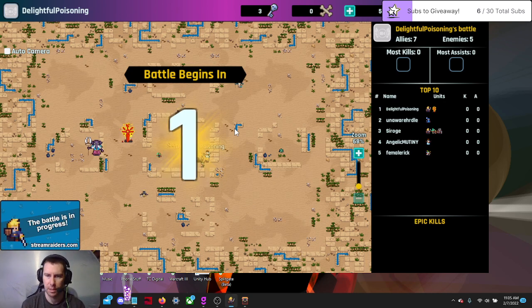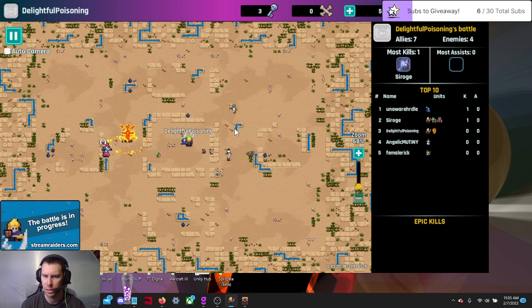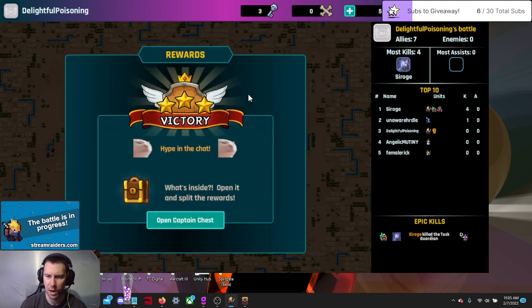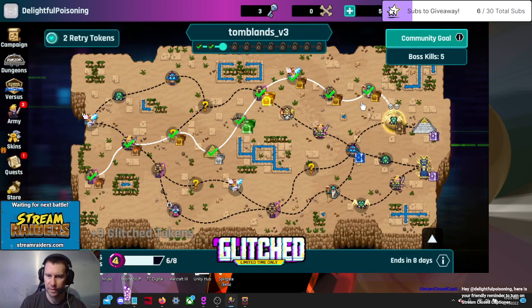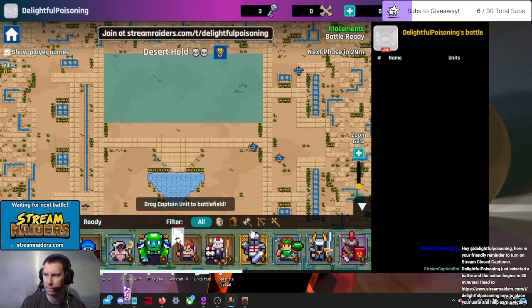Looks like Unaware placed a unit, thank goodness. And Siraj. Angelic Mutiny. I kind of like that one. God, we can't take any of your crap anymore. This is a mutiny. All right, on to the next one. Yeah, this one is definitely going to be easy.